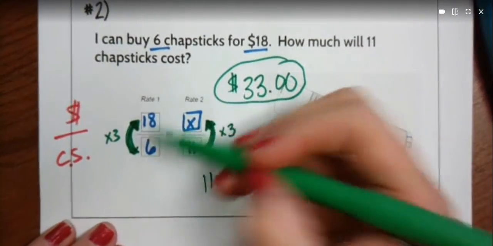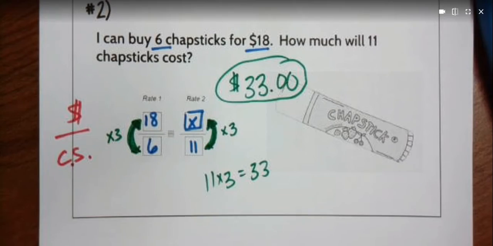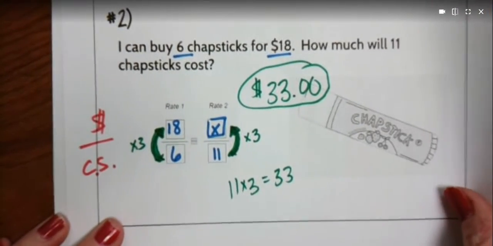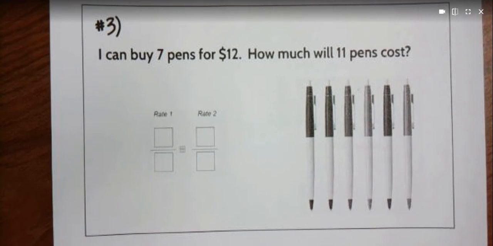I'm looking at the numbers and I see, ooh, multiply by 3. I do the same thing to the other side. They're equal fractions. Okay, so vertical relationship, which is that unit rate. I bet you've been excited to try this last one to see if you get to use the cross product method. Let's see if we can.